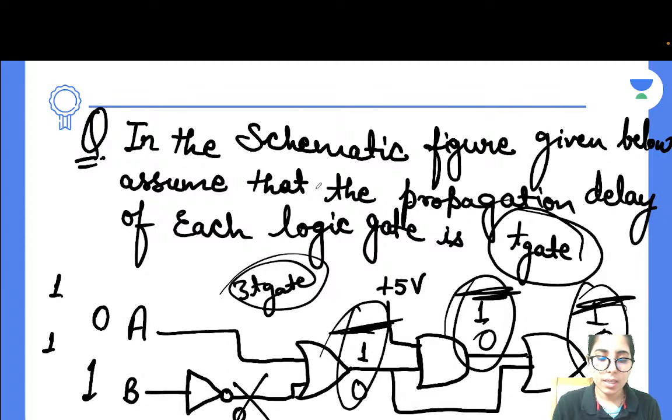Then you can consider it and tell me if anybody still has any doubt. We can talk about it. But if it is clear to everyone, guys, then that's great. Let me know if you have any question, query, or doubt. But this is how the delay works: when the output is remaining the same, there is no delay. But when the output is changing, it takes some time to change the output, and that's considered the delay or the propagation delay.